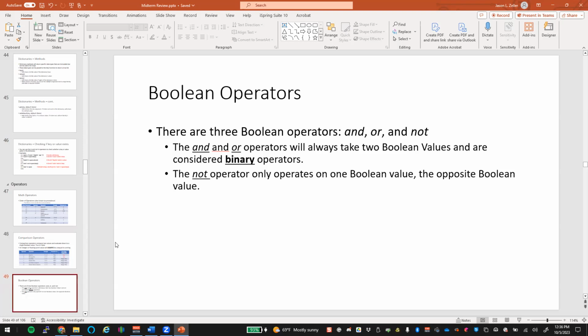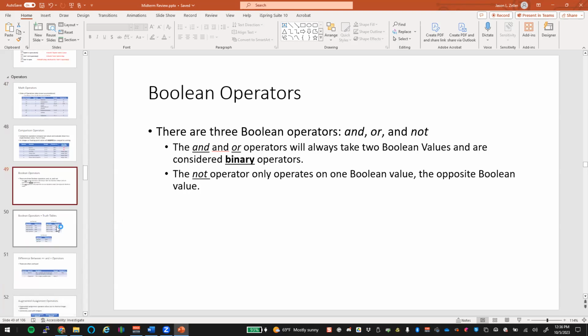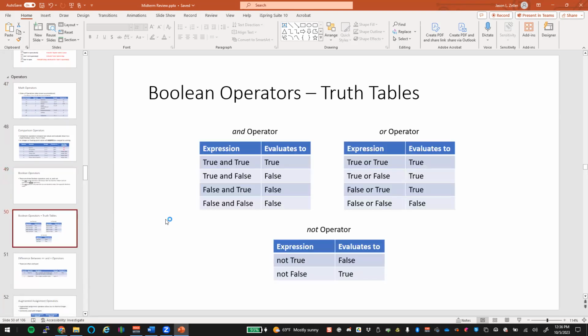Boolean operators, that was our and, or, not. So this allows us to test 2 different conditions at once. So we could say, is this condition and this condition matched? Or is this condition or this condition matched? Or we can say if it's not this condition, then we can go for it. That was a joke, by the way. Don't get hung up on that, man.